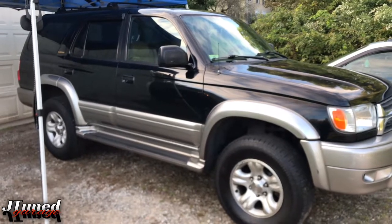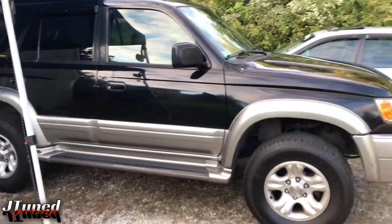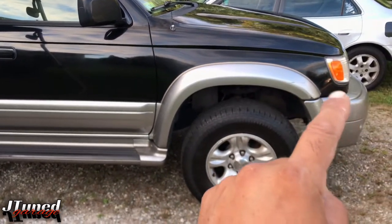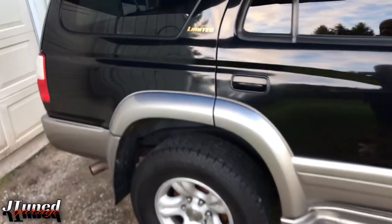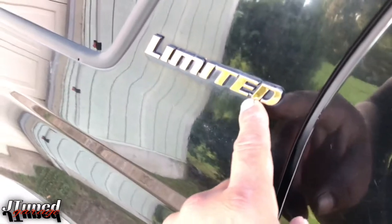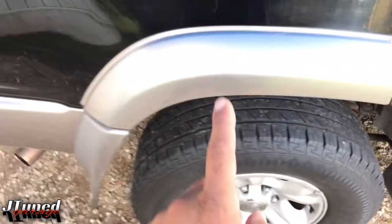Everybody, today we're gonna work on this 2002 Toyota 4Runner. What I am going to do is paint everything here that's silver a semi-gloss black, and along with these here, I'm either gonna end up painting these or just removing them and ordering some that are in black so we can get rid of this chrome.